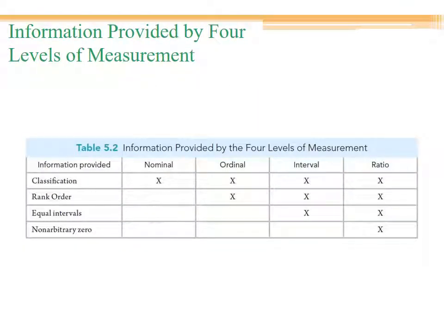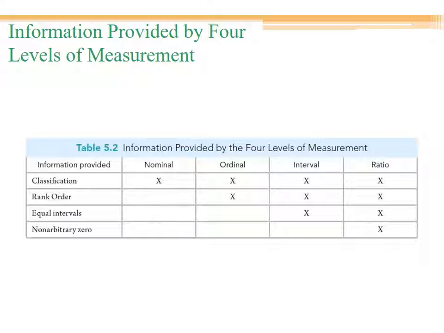Okay, let's return to our levels of measurement. Here's a table explaining the different information that's provided by the 4 levels of measurement. Nominal allows for classification, the ordinal allows for classification and rank order, and we see here that ratio all the way at the end offers the most flexibility as it provides us with all 4 different types of information. So the variable that you have will determine the level of measurement that you can use. But whenever possible, if you're able to use the most flexible variable, ratio, you should always try to go with that one.